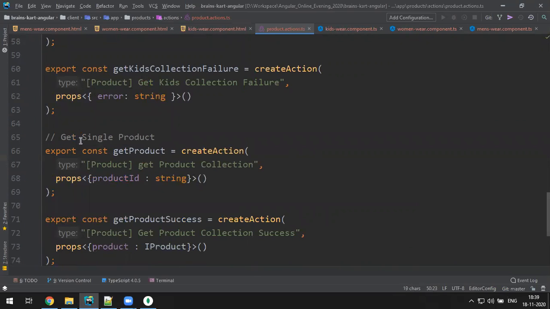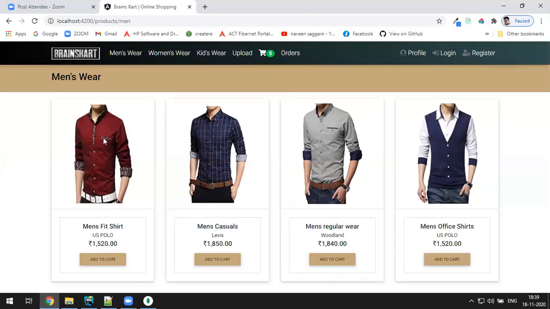And what is not there is get single product. What exactly this get single product means is, when I click on this product, there is no click event as of now. When I click on this product, I want that particular product to open in the next page, the selected product details page.